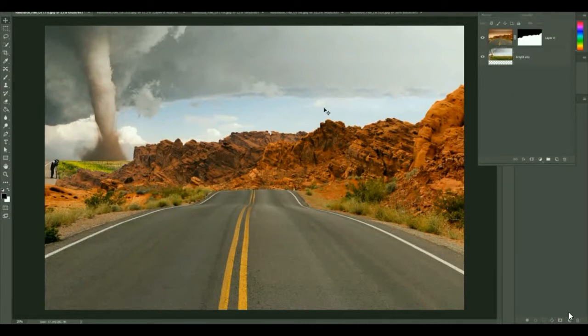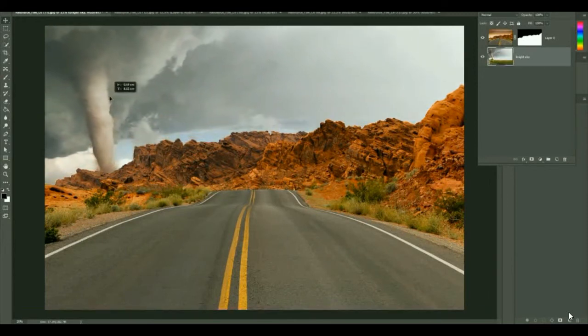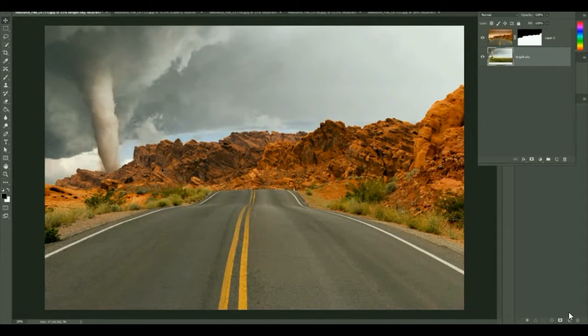Okay, now, it's just about putting it in place, folks. It's about being on the right layer and putting it in its place, wherever you think it should be. So maybe about like that. And this is technically our first image composite. This is all we need to do. Well, there's a lot more we can do in terms of putting other objects into images. But in this instance, we've changed the background of the image itself. So this is basically our first image composite.